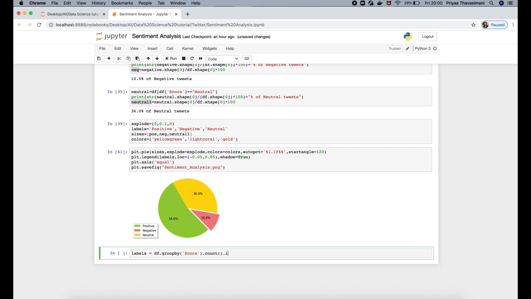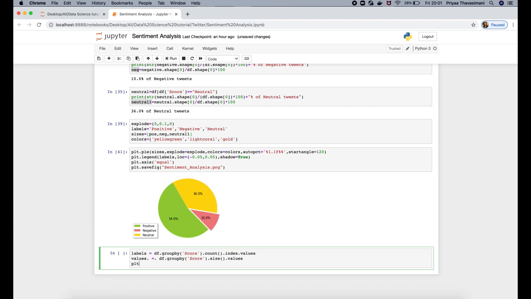You can count the scores, and also make a group by for score sizes. Get the values of it, and use the Matplotlib library to create a bar chart with the labels and the values.